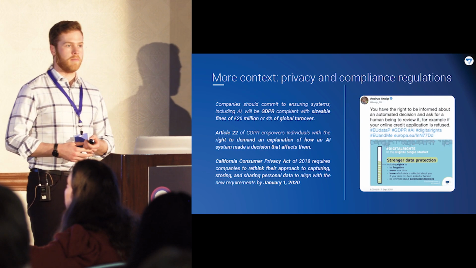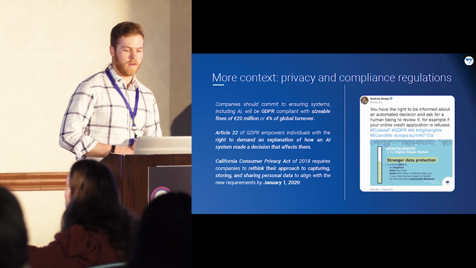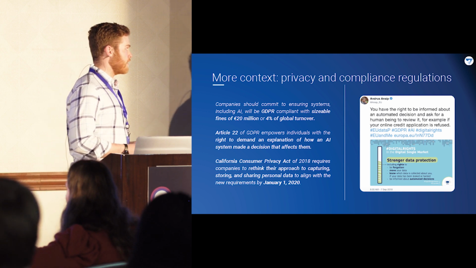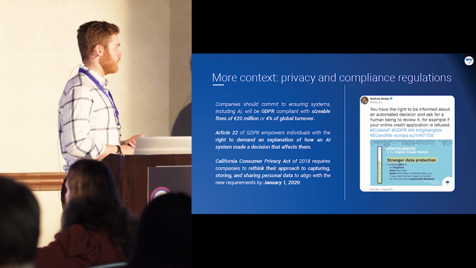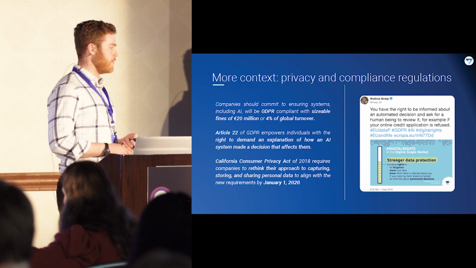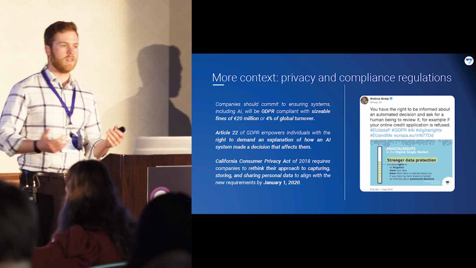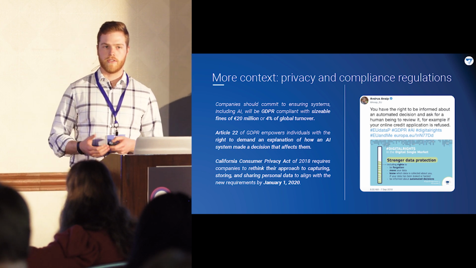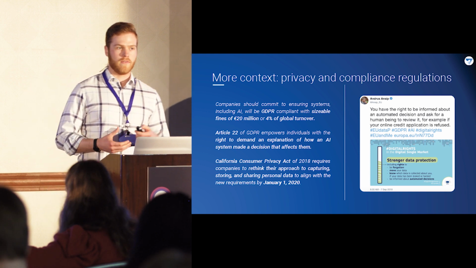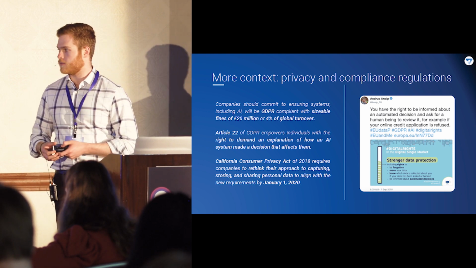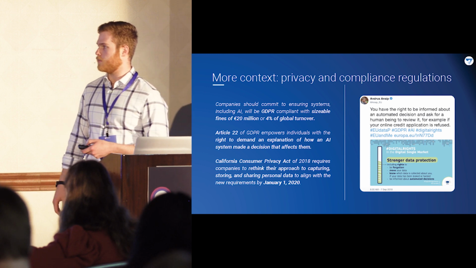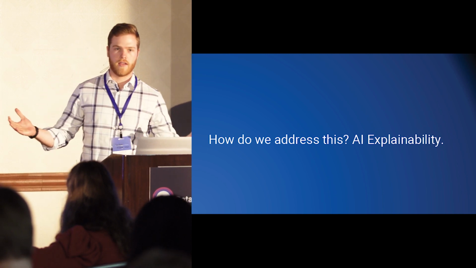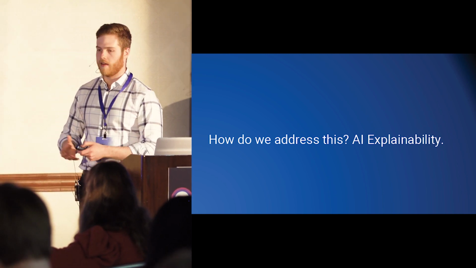There's also legal backlash now that wasn't there before. Here we see a tweet where the hashtag AI is next to fairness and your rights, and GDPR. Even though GDPR is still being interpreted and developments are coming out, you now have a right to an explanation whenever there's an automated decision about you. If AI is being used in this automated decision, we have to be able to explain how it is playing its part. So that's a big case for how we address AI explainability.